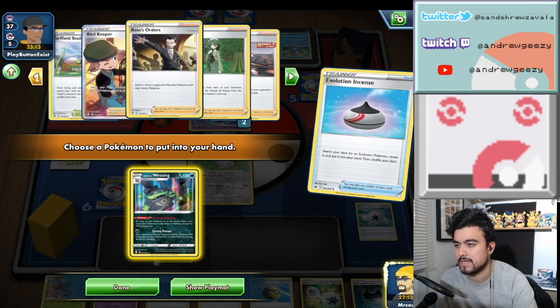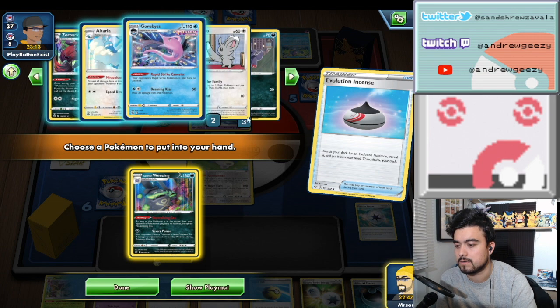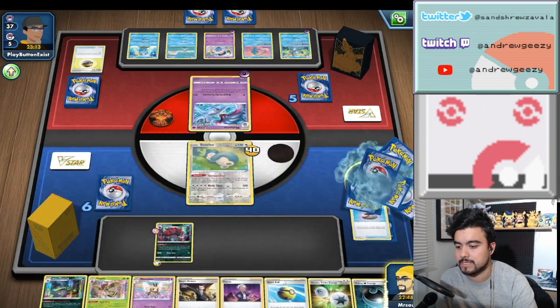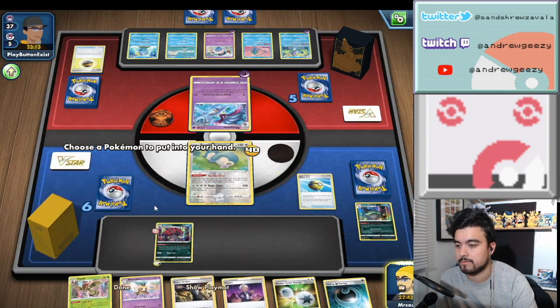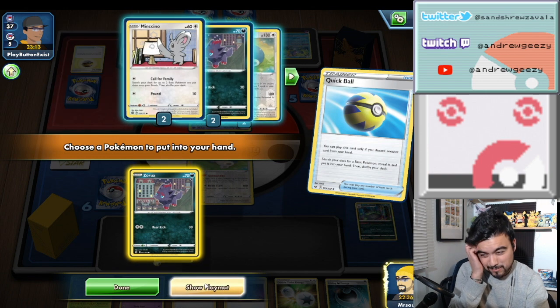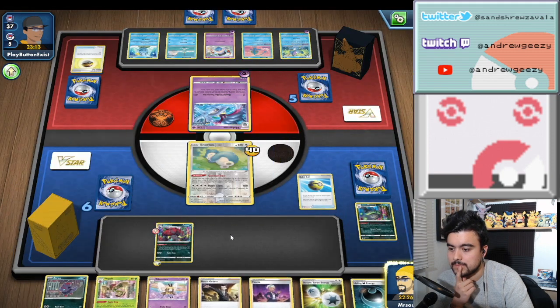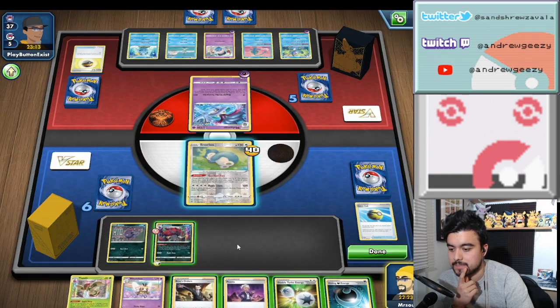Okay. I think everything that we might need for this matchup is here. The Gorbis is here too. Okay. Grab Galarian Weezing. We'll Quick Ball away the Galarian Weezing. Grab a Zorua. We could grab another Mincino, but I want to make sure that we have Weezings in play. So I'm going to prioritize Zorua in this matchup, I think.